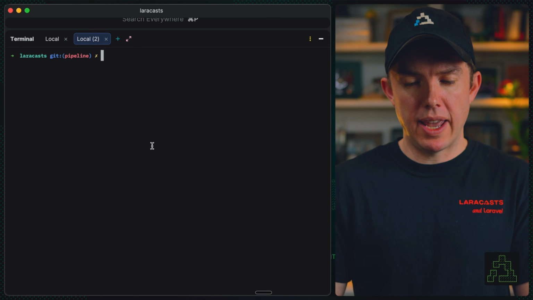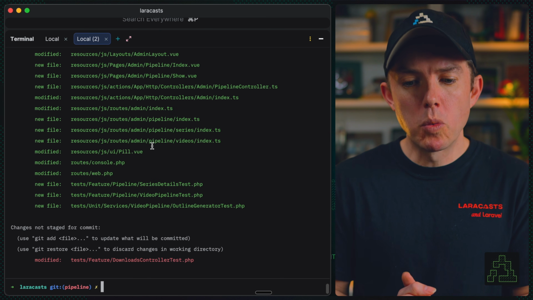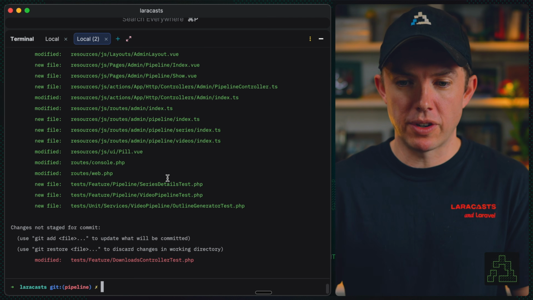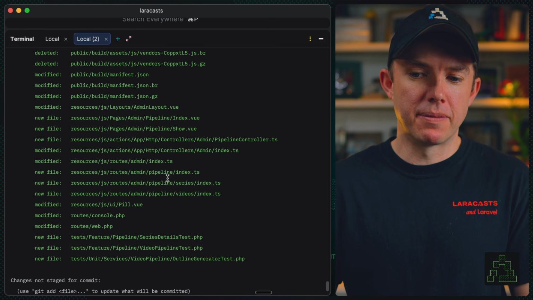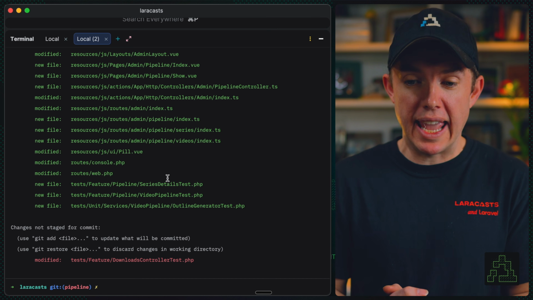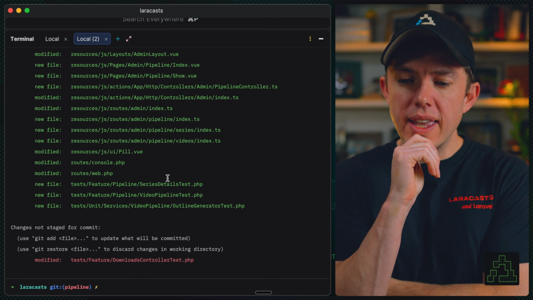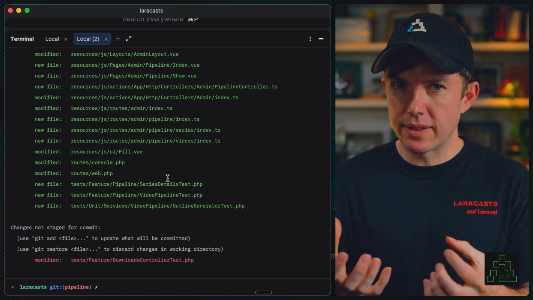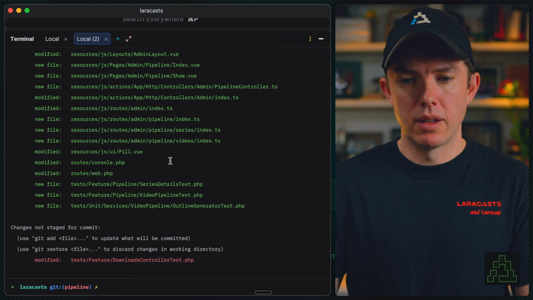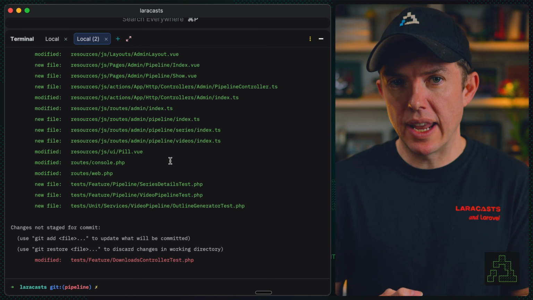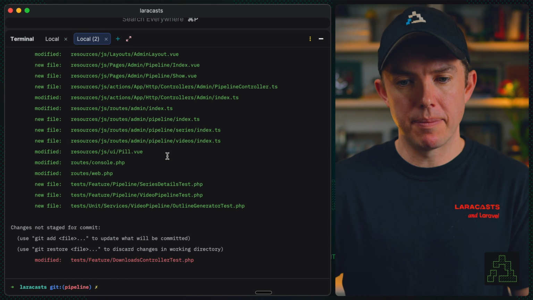If I open a new tab and run git status, I'm currently working on this video pipeline feature. It is quite a massive dashboard that I'm very much letting AI drive. But I've noticed as it's doing its thing, over time, the code quality just kind of deteriorates. You end up with some weird stuff. So why don't we see if we can run this code analyzer to improve the clarity?